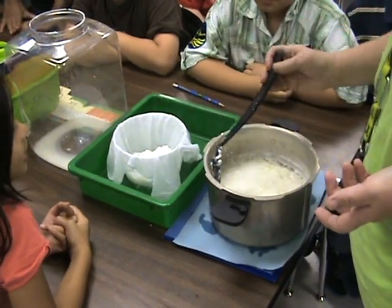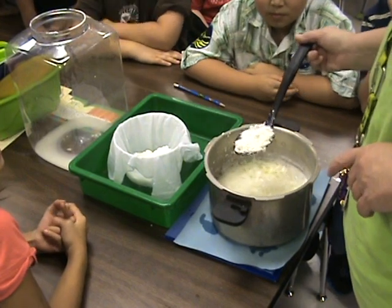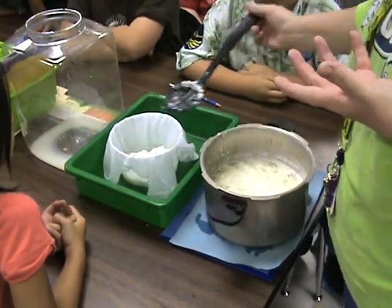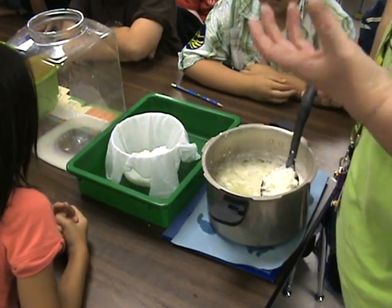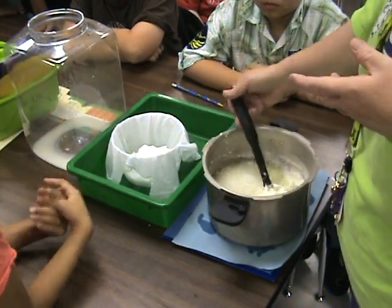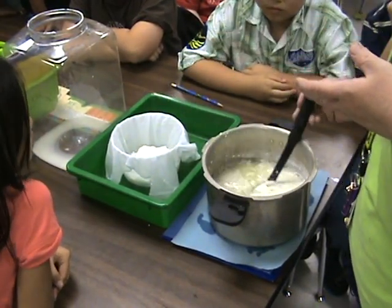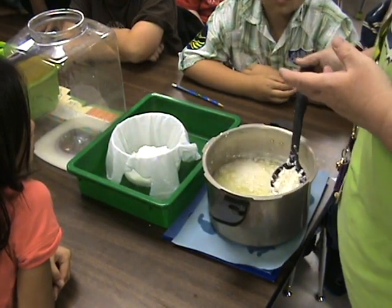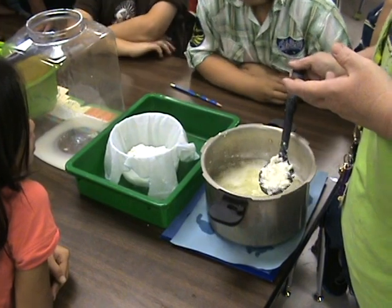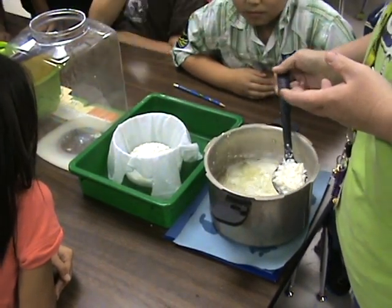There's another way I can make cheese — I can use rennet and it makes it bigger. You leave it longer and I can actually cut it and make little squares. We don't have time to do that. We're doing the farmhouse ones that some farmers can do in one day. A mom can get up, get some milk, get some vinegar, and make some cheese for the family.